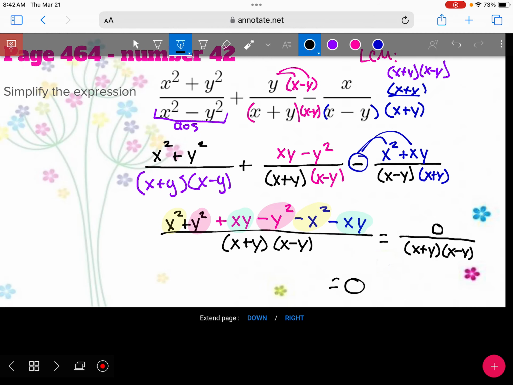That's a whole lot of work for 0. But it was really good practice on a lot of our things, and we combined together our adding and subtracting. So the adding and subtracting looks really scary because there's lots of steps in there, but it's not the worst. We've had worse. Questions on this?